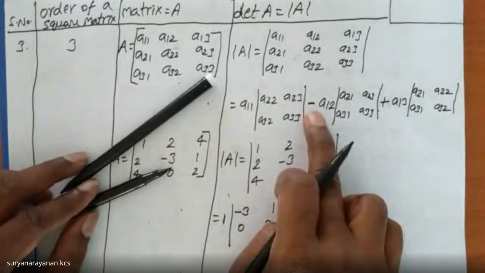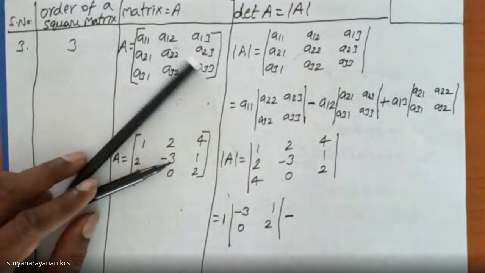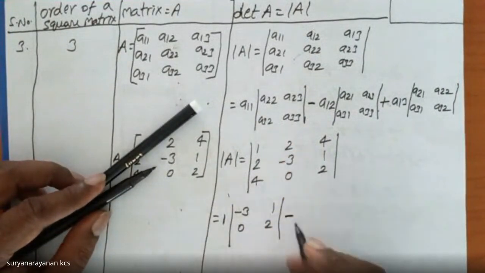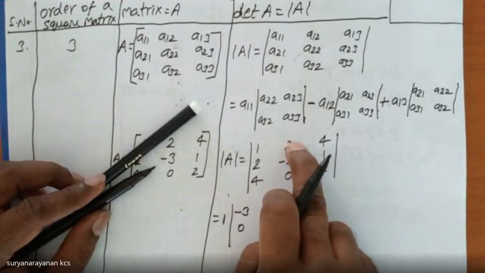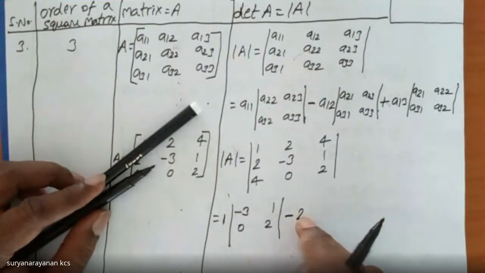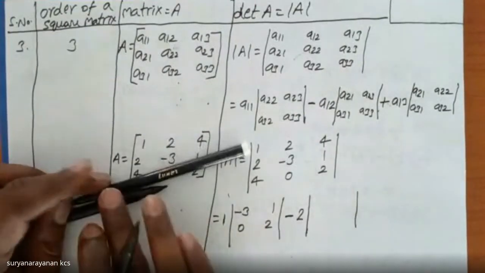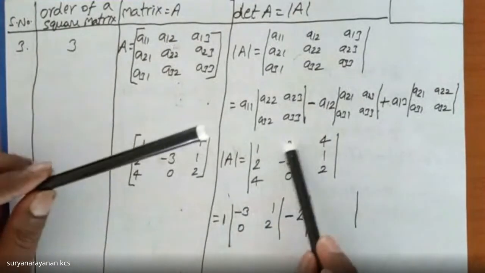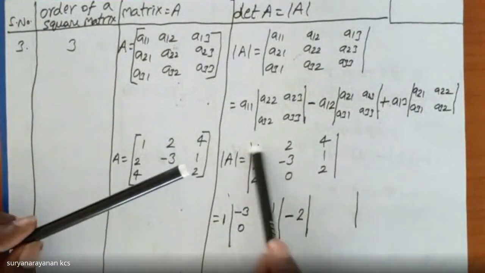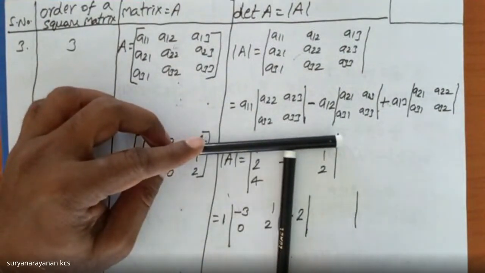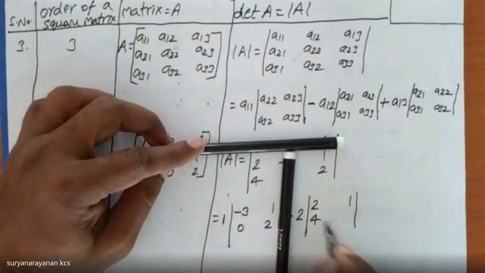After that, I told you, keep a minus sign. After that, write the second number in the first row. What is the second number in the first row? 2. So 2 into, write as it is. If it is a minus, write minus 2. Okay, 2 into, again the det symbol. Follow the same procedure. This number lies in the first row, second column. So close the first row, second column. Then what are the four numbers left here? 2 and 1, 4 and 2, sir. 2, 1, 4, 2. Okay.